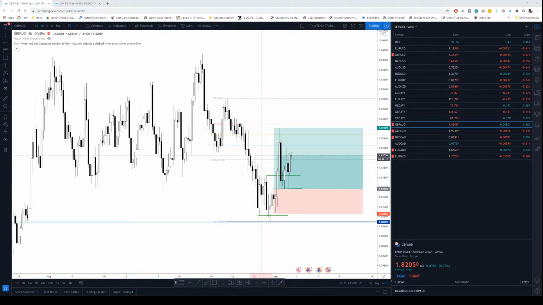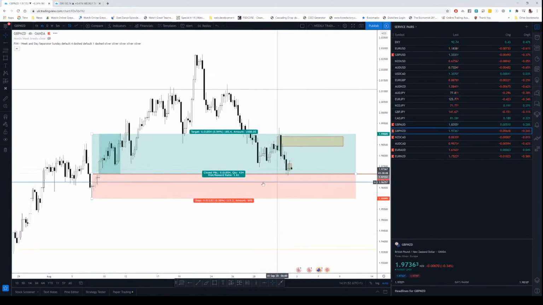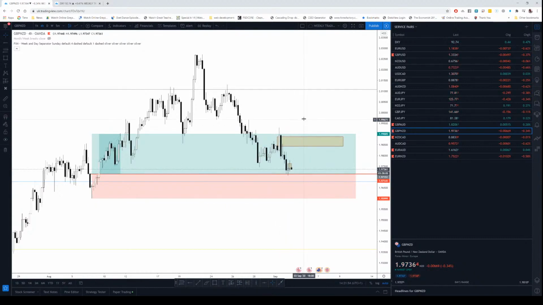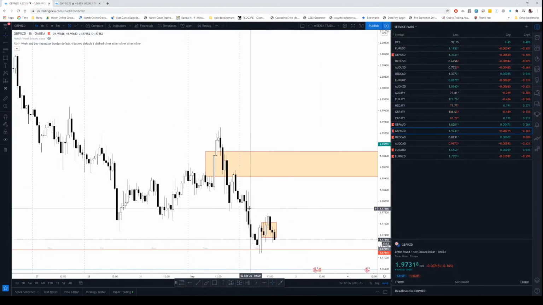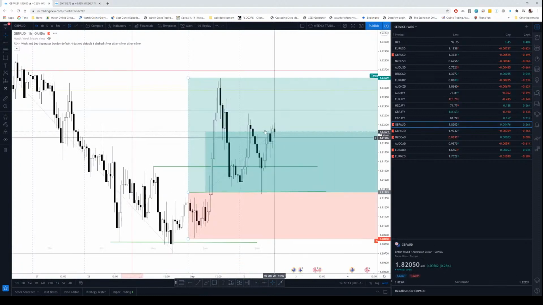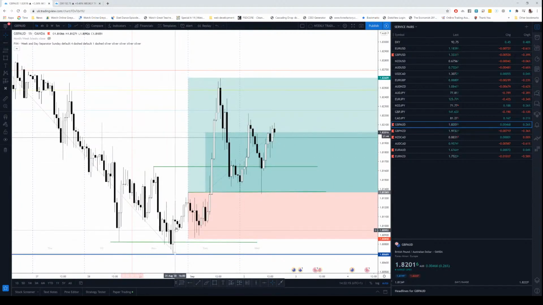So on here again, you can buy it if you want. It can push up, that's entirely yours, but I don't like trading that way anymore. I would rather wait for this high to be taken, or at least the daily on the hourly, maybe this high to be taken, and then once it takes out this high, I'll wait for retracement, just like Pound Aussie did. Take out the low, break it, come back down, retracement, then you buy. It's all about being patient, and price will reward you.